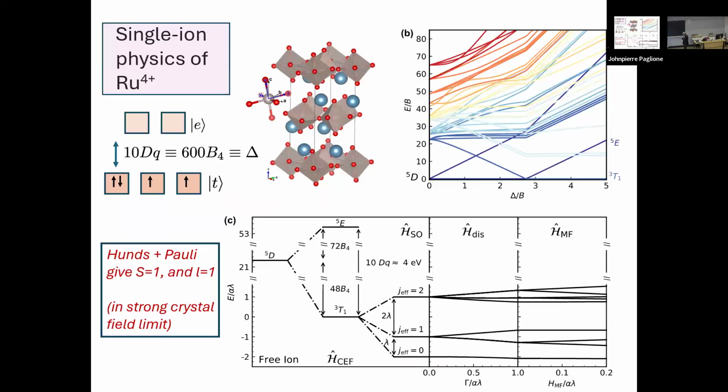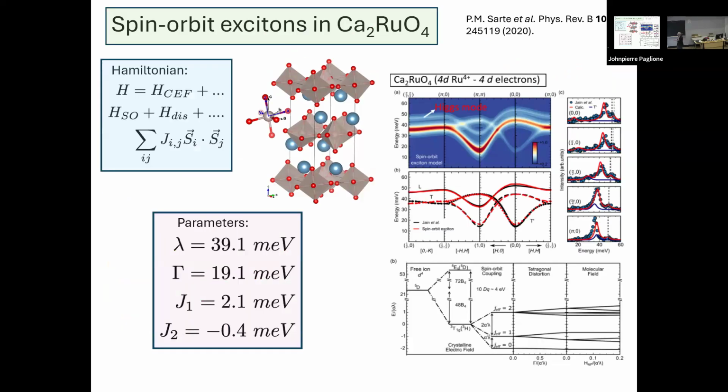The nice thing from our perspective is that if we applied the single ion physics, and this is a little different because you're further down in the periodic table, it turns out the crystalline electric field is a little bigger. And so you're way out here in the Sugano-Tanabe diagram. So you have a nice ground state orbital triplet. You can model it in terms of the crystal field basis like this, where you pair up one, you've got 2 holes here. So we can write down the single ion response, put in an exchange coupling, and actually calculate the neutron response. And we get a very good description to first order of what the excitations are.